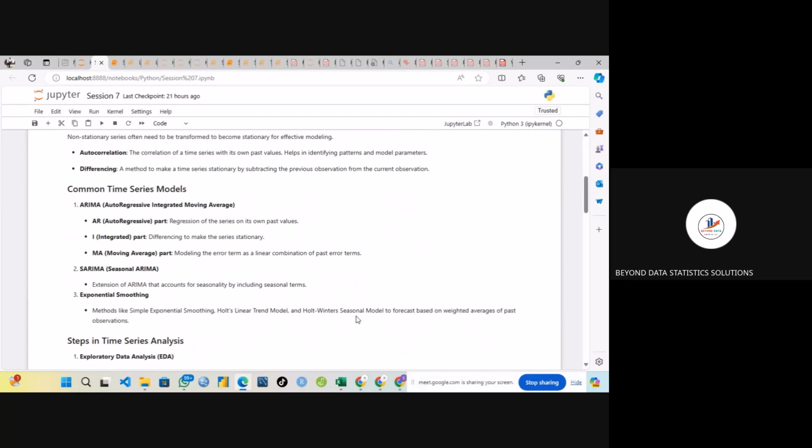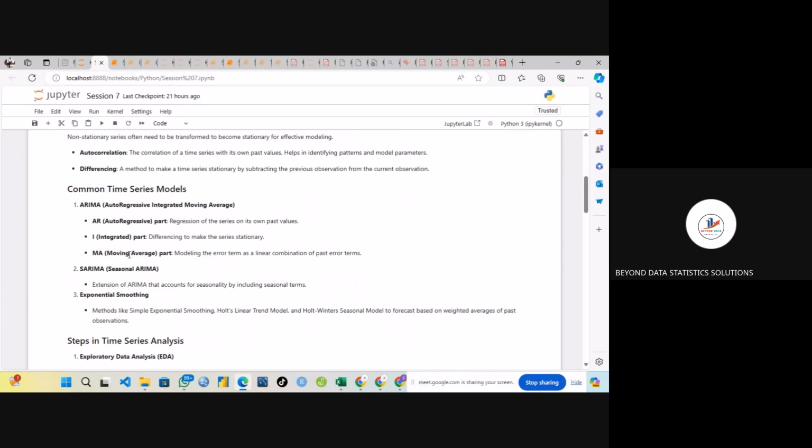We have three parts in ARIMA. The first part is AR, which is autoregressive. This is the regression of the series on its own past values. Then I is the integrated part, which is differencing to make the series stationary. And then MA is the moving average.